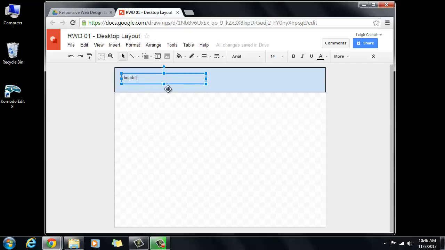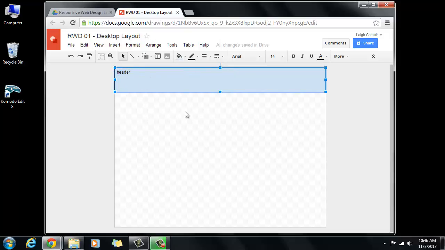Okay. Now if I want to move this, I hover until I get this four-headed arrow, all right, and then I can click and I can grab the whole thing and I can align it. And I can also drag this handle in if I click and drag it like this. So now you can see that I have my header up here. All right, that's my basic header.